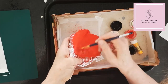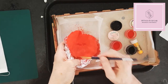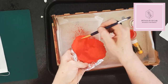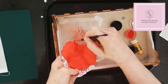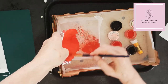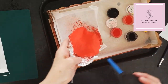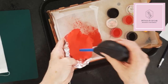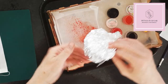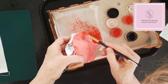Once you get it down from the top, you can come from the bottom up and into the middle. We're going to be putting a black kind of marking in here at this bit, so don't worry too much about this section. What we want to do is make sure we get plenty of colour on the main petal. So just tip it up, get the dust off. I have one of these little camera blower things here, which just gets any excess dust off, but be careful not to blow it into your dust, or it'll go everywhere. So tip that over and do the back as well.